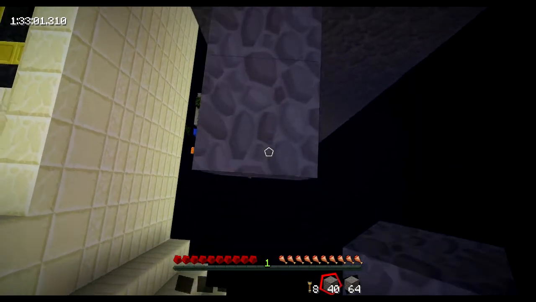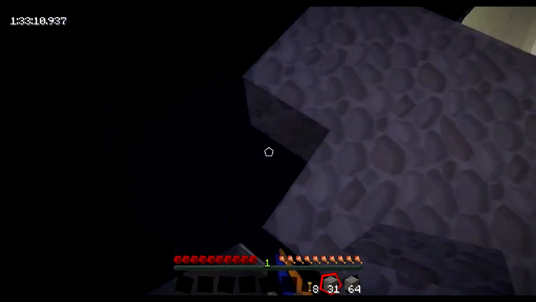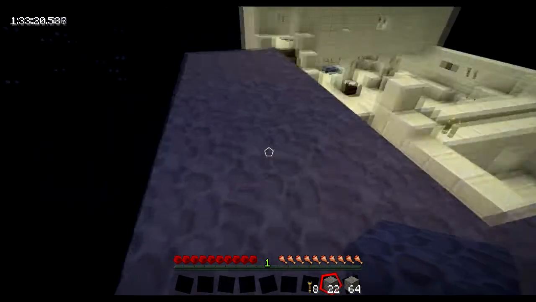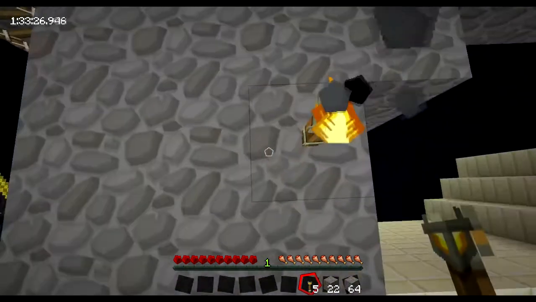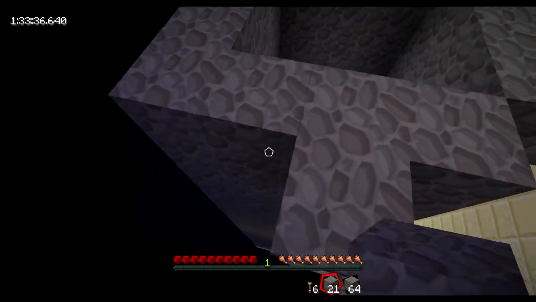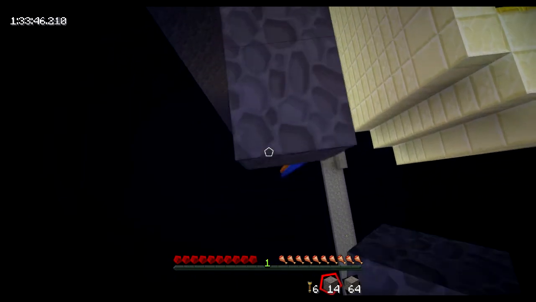Two, three, four, five, six, seven, eight. And then build backwards on myself. Okay, now to be on the safe side, as I really don't want mobs spawning up here yet. Yes, that is right, I do not want mobs spawning on my mob trap yet, as it makes it impossible to work on. One, two, three, four, five, six, seven, eight.